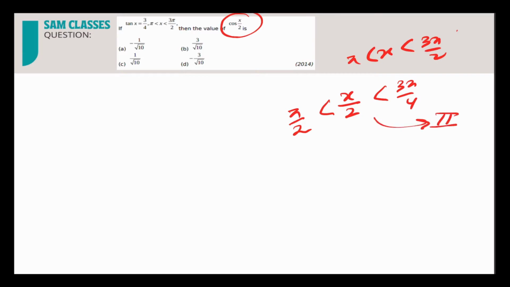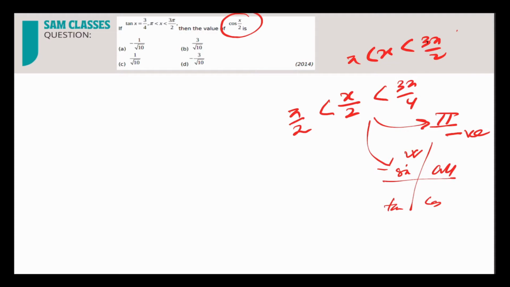So you can say it is lying in the second quadrant. In second quadrant, what is the value of cos? All sin tan cos. ASTC. Okay. All sin tan cos. So in second quadrant, cos is negative, student. Cos is what? Negative. Okay. So very important. In second quadrant, cos is negative.